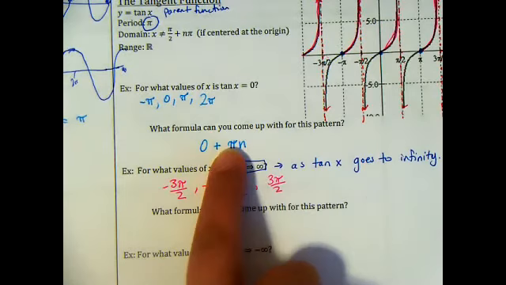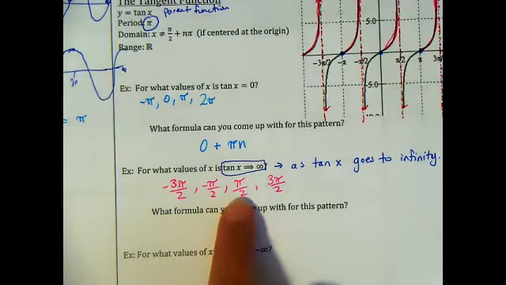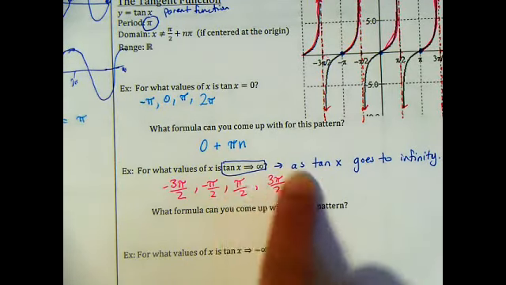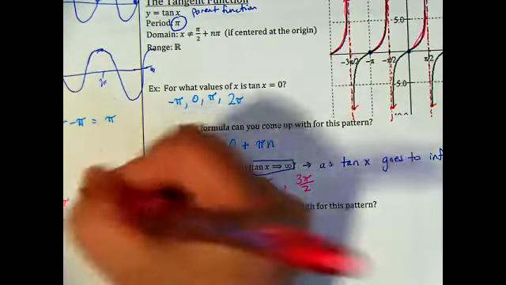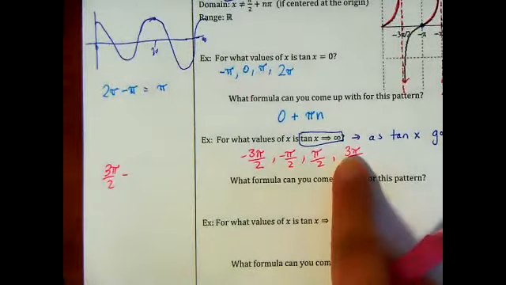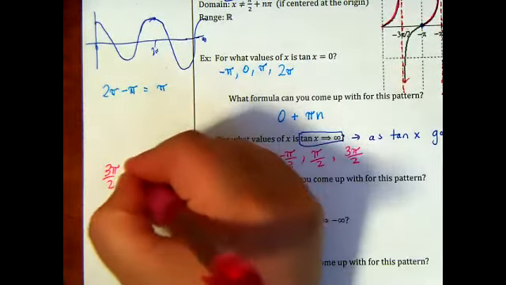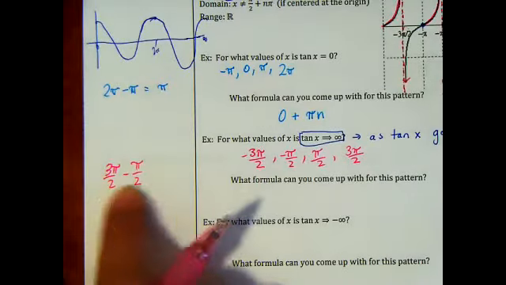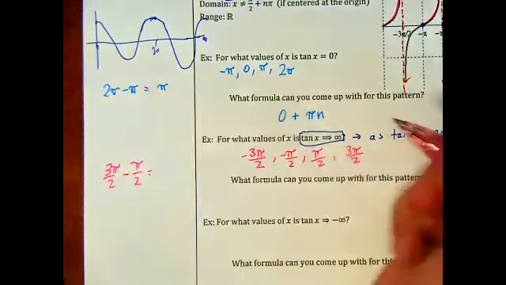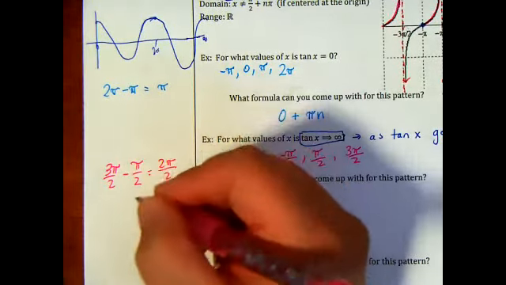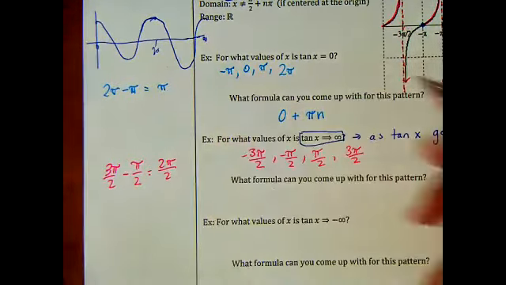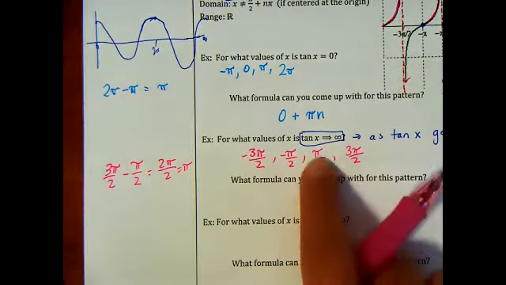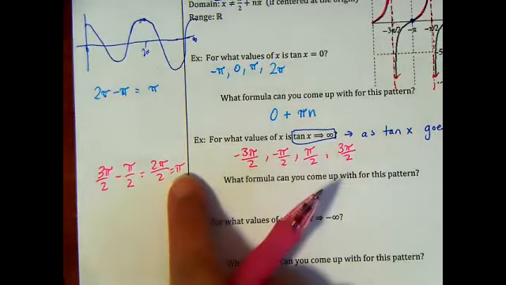And again, the same process for writing the formula for this pattern, right? It looks like I'm going to take these two positives and subtract them and see what it is. And you all probably already know, but we're just going to show the process here. 3 pi over 2 minus pi over 2, right? The same denominator already set for me. 3 pi minus pi, 2 pi. Oh, my bad. That's 2 pi over 2. Divide that, that's going to give you pi. So the increment between them is essentially pi, right?